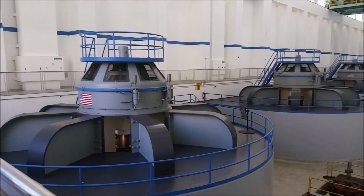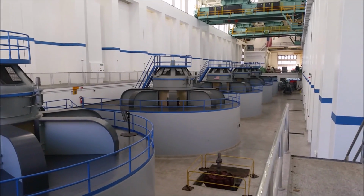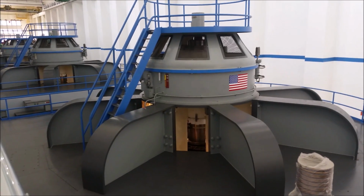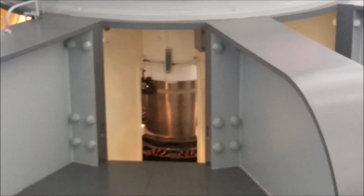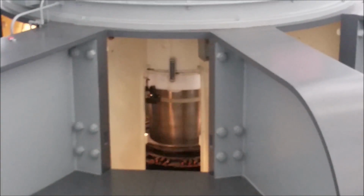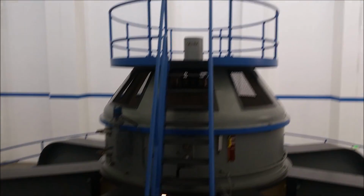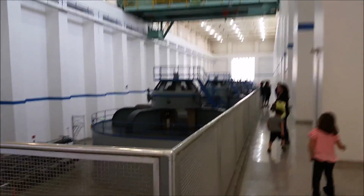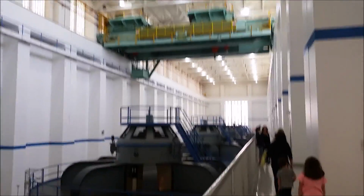Yes, this smell of ozone, it reminds me of the simulator building at work. Oh, the turbine wheel's down below. Look at that, Mr. Pelton from Camptonville is still acknowledged. The giant green gantries overhead used for moving these giant turbine parts around.